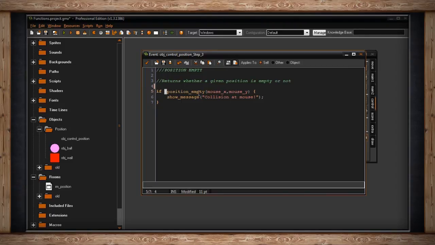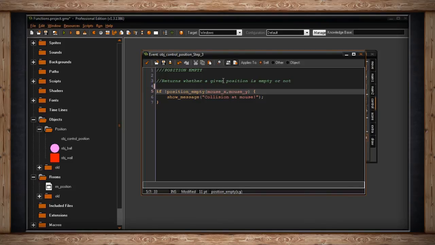So if the position is not empty, which means there is a collision, something is filling that particular spot, it's overlapping the dot in the room, and the position I'm going to look for is actually the mouse X and the mouse Y. Once again, this function only needs an X and Y, just that one point in the room. This will be a roaming point because it'll be my mouse. But what happens if something collides with my mouse? We're going to show a message that says collision at mouse, just to show you what happened. Now it's up to you to decide what you want. I mean, you could move the mouse all around the screen and destroy everything if you wanted this to be destroy the instance or whatever you want to do.